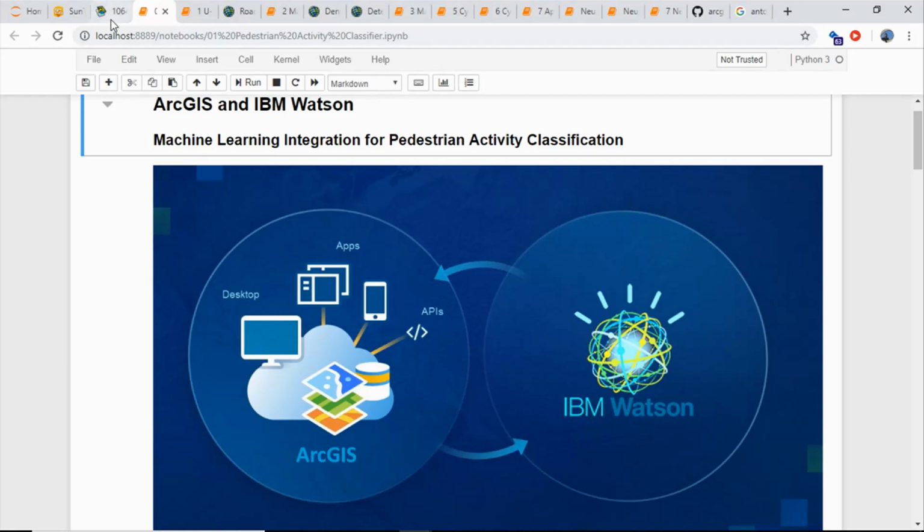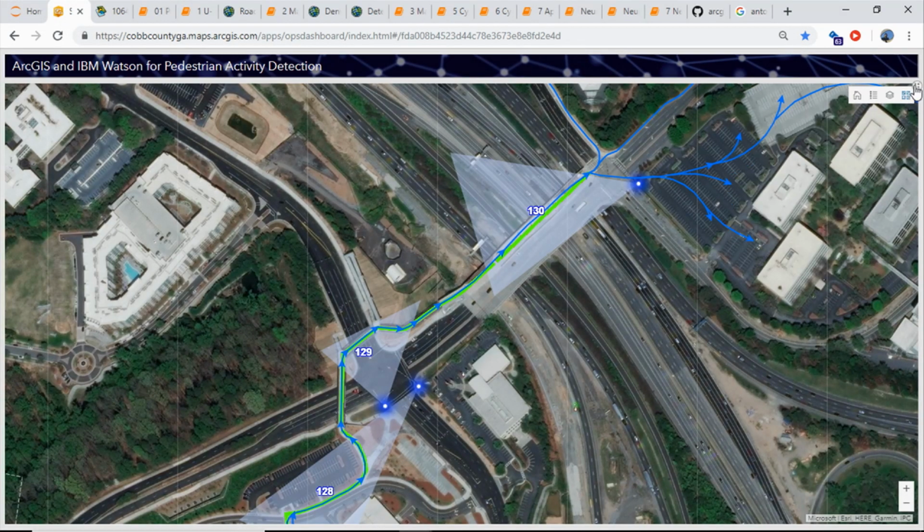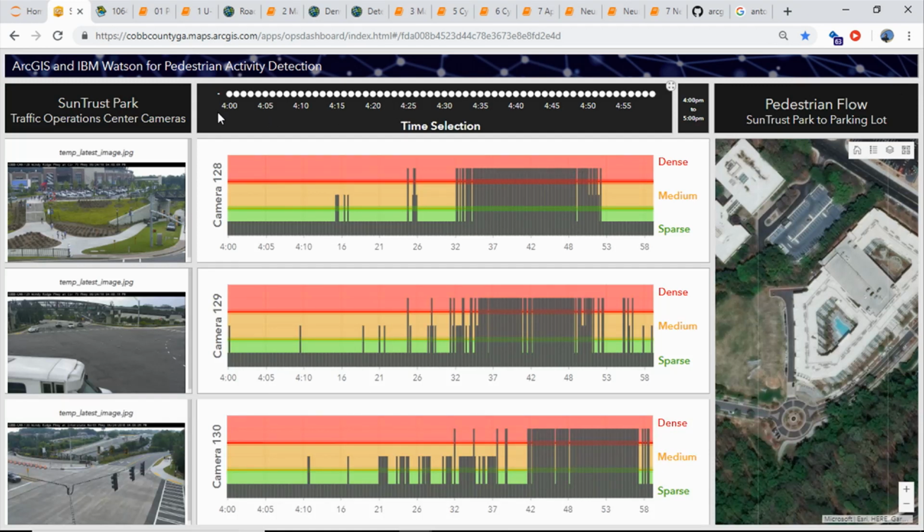So using this integration, they've built a dashboard that looks like this. And this is showing how while the baseball match is going on from 4 p.m. to 5 p.m., we've got the 3 camera views on the left, and in the center we are seeing an interpretation of what the camera sees.